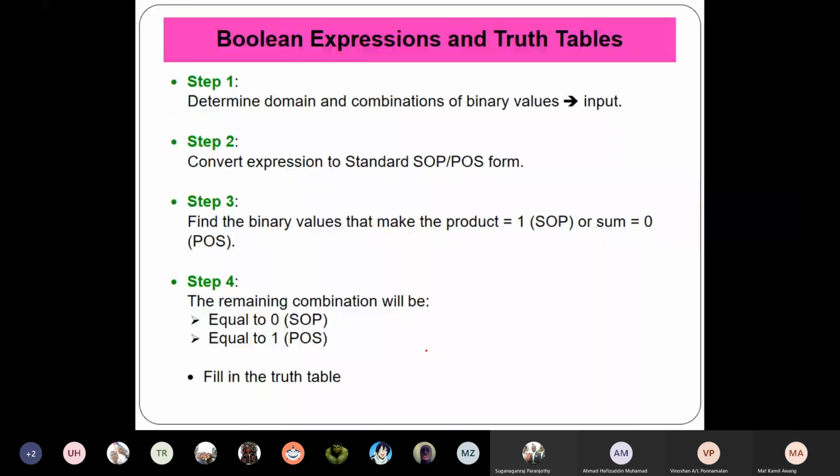Okay? So I just wanted to cover that part today. Truth tables, I'm going to cover later. Or do you want to continue? You have a class, another class? Yes, sir. At 2. Okay. So any question? Today is very straightforward. The only thing is that you need to do some exercise.